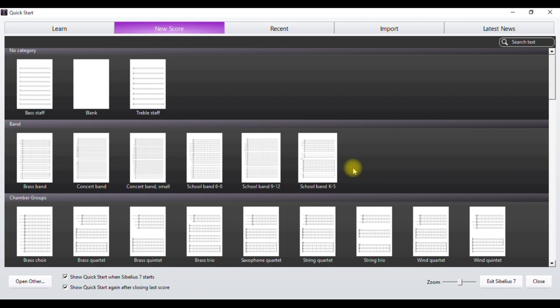To begin the process of setting up a new score, we shall make use of the first 4 bars of the hymn entitled Abide With Me.